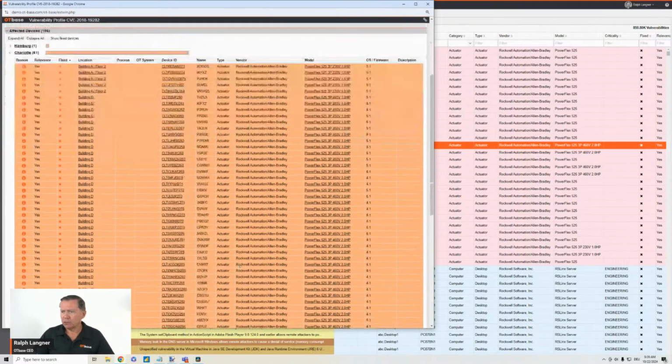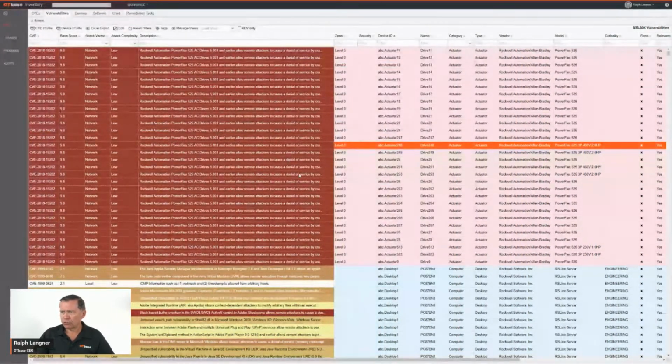Because I can now select those vulnerabilities that I plan to remediate. And I usually do that by exercising some filtering, some prioritization, etc. That is very simple to do in OT-Base, because you have your criticality ratings here in this column. You have your base score, your attack vector, attack complexity. So you can use this to carve out a result set that you then pass to remediation. And I'll show you how that is done right away.